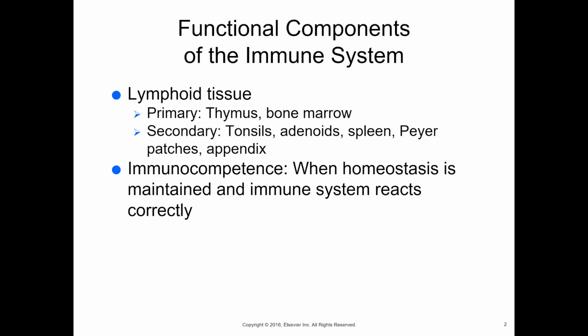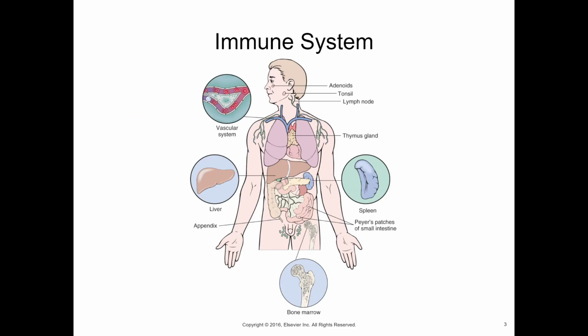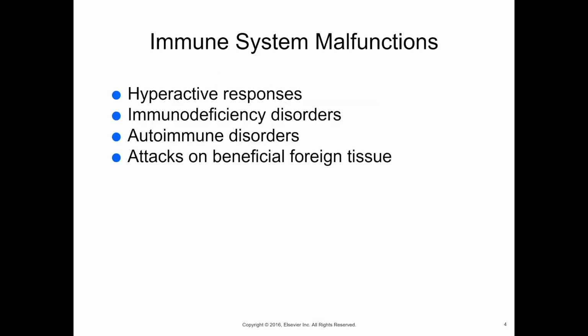Our secondary lymph organs are things that either house large numbers of lymphocytes or are areas that secrete and create factors related to signaling of the lymphatic tissue. So here's a quick diagram overviewing the different areas of the immune system. Other things that are important to remember is that our skin can be considered an immune organ, as well as things like saliva in the mouth. Those all have a barrier type function.